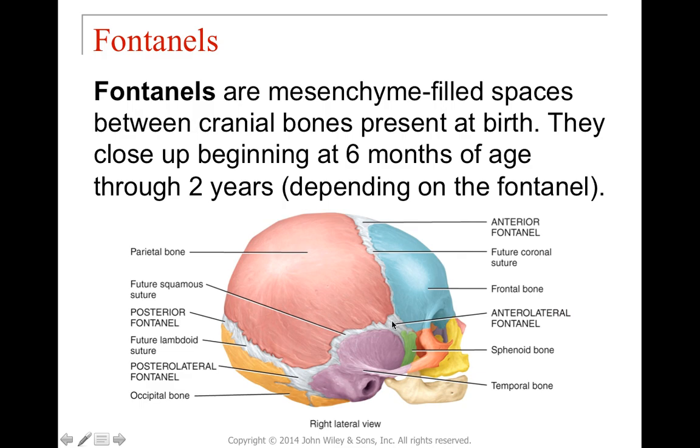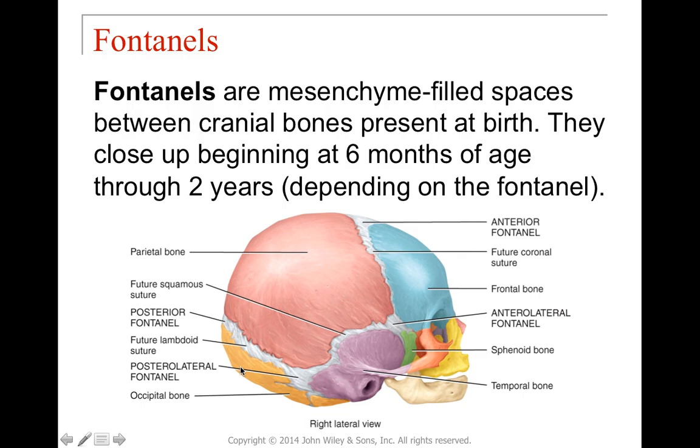And then this here is the anterior lateral fontanelle, which is going to be between the parietal bone and the frontal bone, and the sphenoid bone here and the temporal bone here. And the posterior fontanelle is between the parietal bone and the temporal bone. And the posterior lateral fontanelle is going to run here into the posterior fontanelle, and that is going to be connecting the regions of the temporal bone with the parietal bone with the occipital bone.